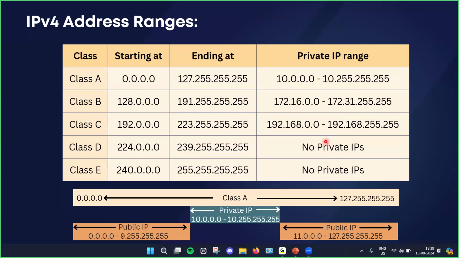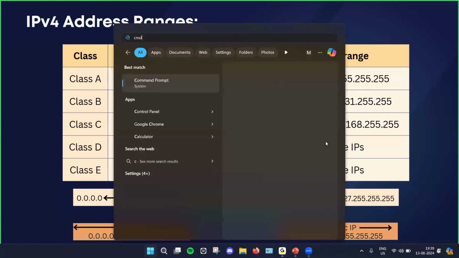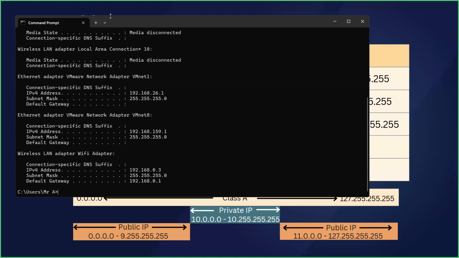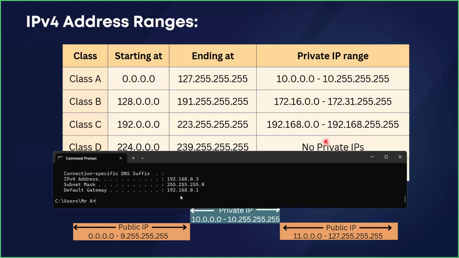And if I had to check my private IP on the other hand, I can run a command called ipconfig in my command prompt. If I type ipconfig here, I get a private IP, as you notice. I'm getting the IP 192.168.0.3, that's my IPv4 address. Looking at that address, can you tell me if it's a private IP or not? Can you confirm? Private IP, Class C, sir. That belongs over here in Class C, if you notice. So that's how you can figure out which IP is public and which IP is private.